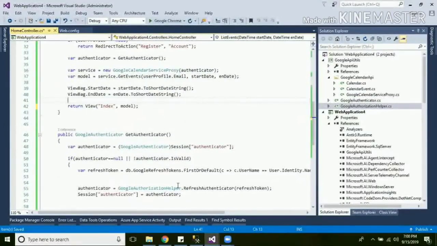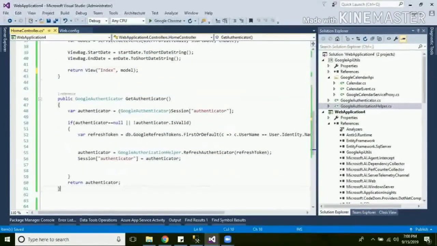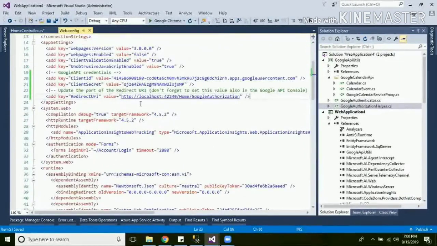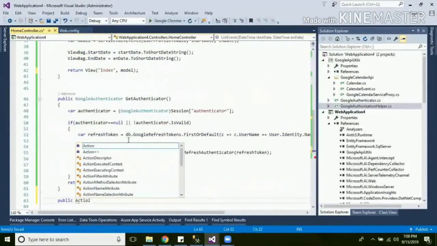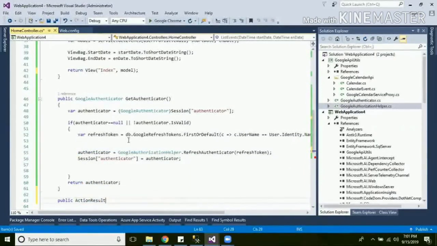So we need to create another function, which basically will have the URL which we have declared in our web config, which is this one. So we need to create another action result for this URL, so that Google can send back a request to this URL.